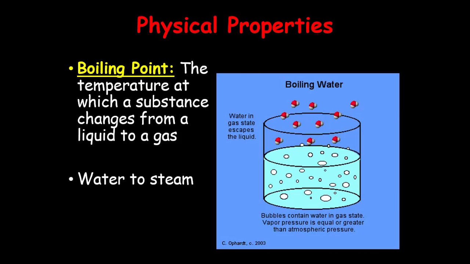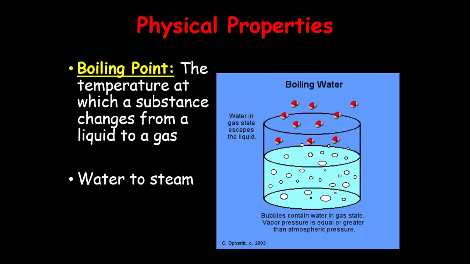Then we are going to talk about the boiling point, freezing point, and melting point. These three are considered physical properties because we are only considering the state, how they change from one state to another, and the matter itself does not change. So when I boil the water, it's still water, and if I'm freezing it, it's still water, and freezing, boiling, and melting are considered physical properties.